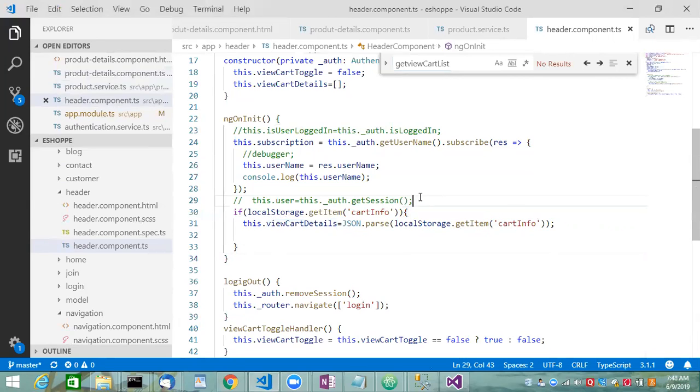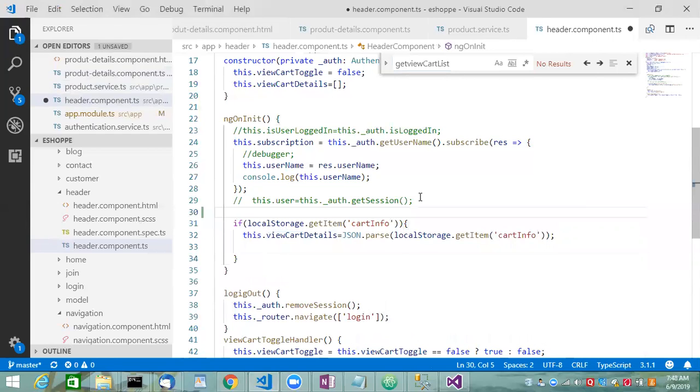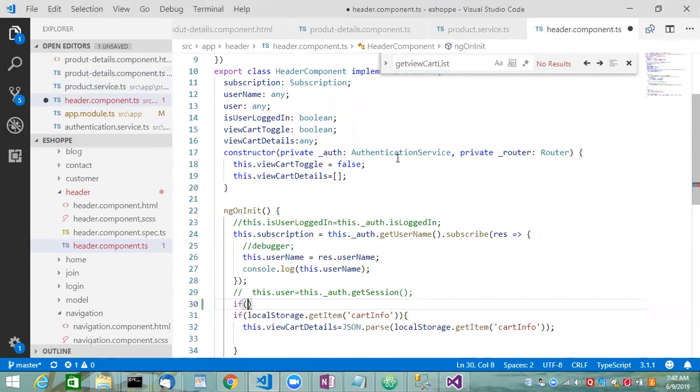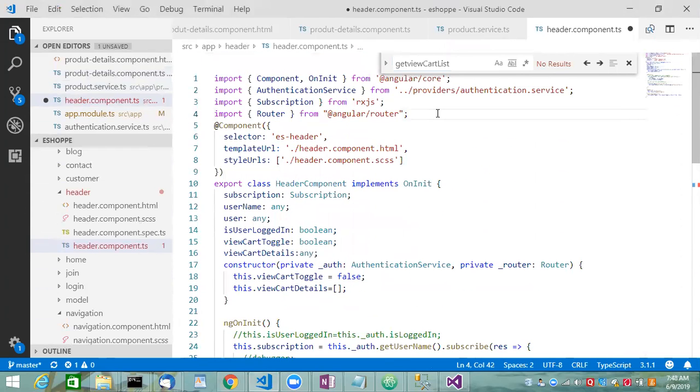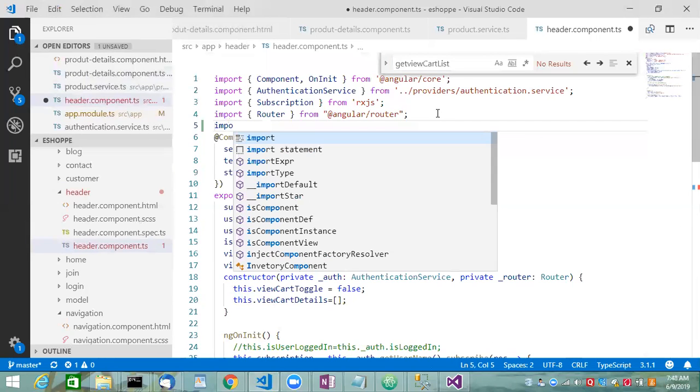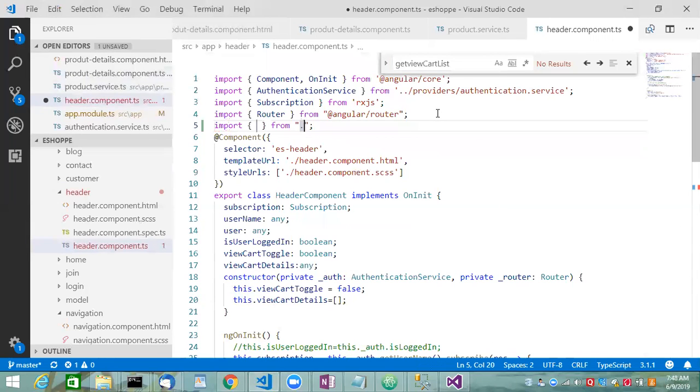Let's see. What I wanted to do is, I don't have a service, so let me have a service injected here. Import statement, I say dot slash.